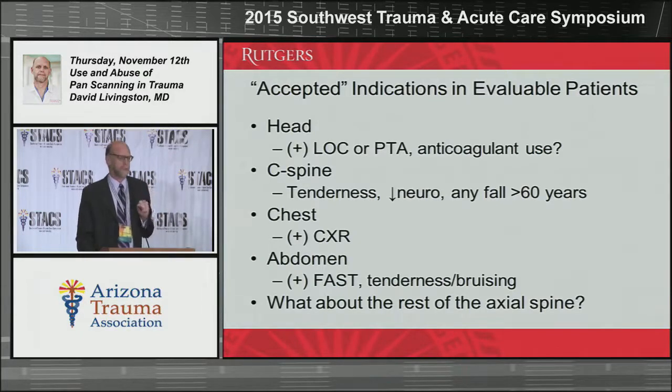Arizona, there's no shortage of octogenarians and septuagenarians here as well, and undoubtedly you will have the same thing, although it's very hard to find that published right now in the literature. But when you talk to all the trauma surgeons, we've all started to see this time and time again, and actually I'm very liberal in scanning older people right now. If you have a positive chest x-ray with anything on it, it's probably an indication to get a chest CT. We'll go through some of these data. And obviously a positive FAST in the hemodynamically stable patient, bruising, this, that, and the other thing. And of course the spine, how do you clear the whole axial spine? What's the best way to do that?